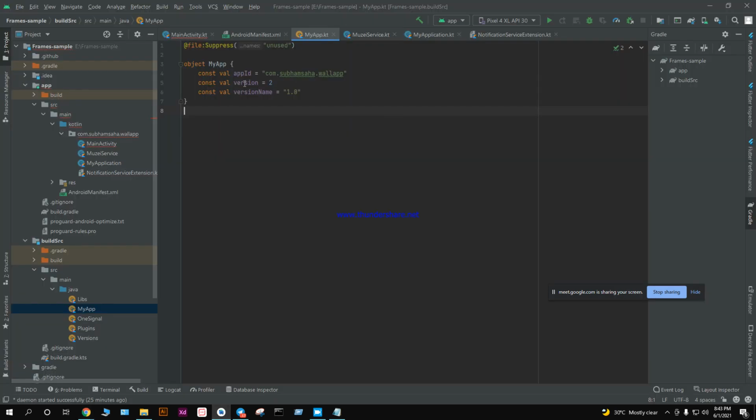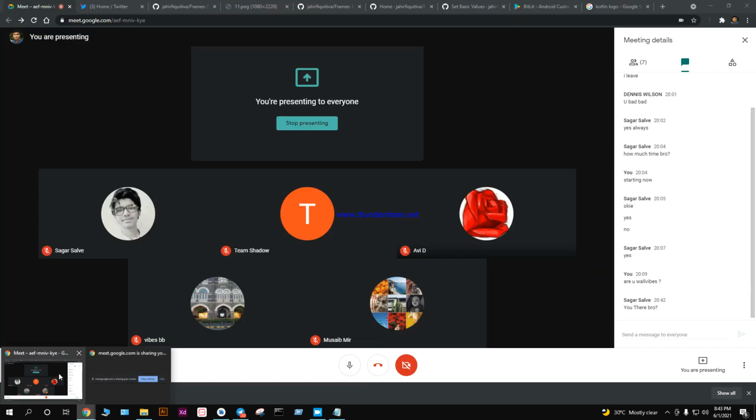So this version code that we'll be changing while we are giving updates is very important. Let me make this clear: we don't need to update every time we add new wallpapers, because the wallpapers will be fetched from the cloud via the JSON file, so you just need to edit the JSON file. That's all. You don't need anything else. You don't need to update the app every time, unless there is any significant problem in the app and you need to update the version.